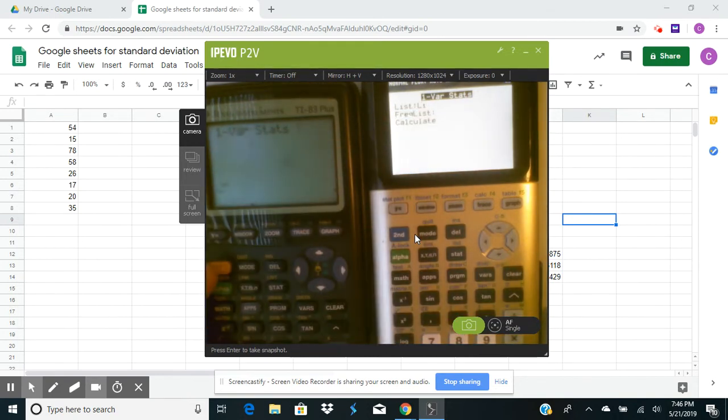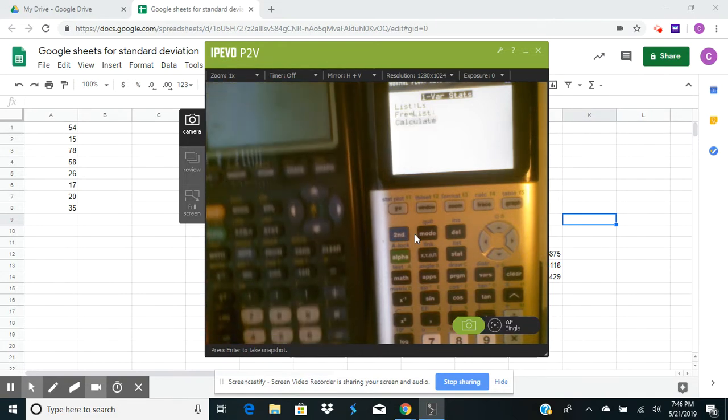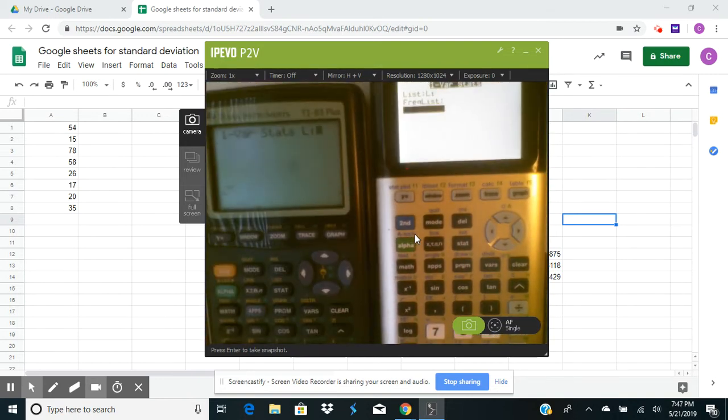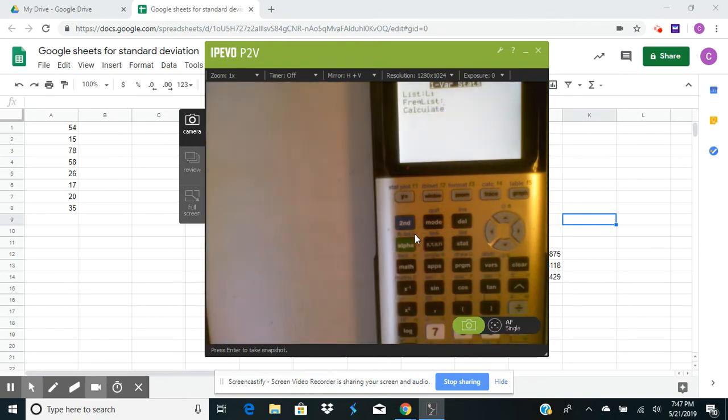It assumes your data is in L1. If you are concerned, you can always do second one, which above that is L1, and that'll give you the same information. We're going to calculate that.